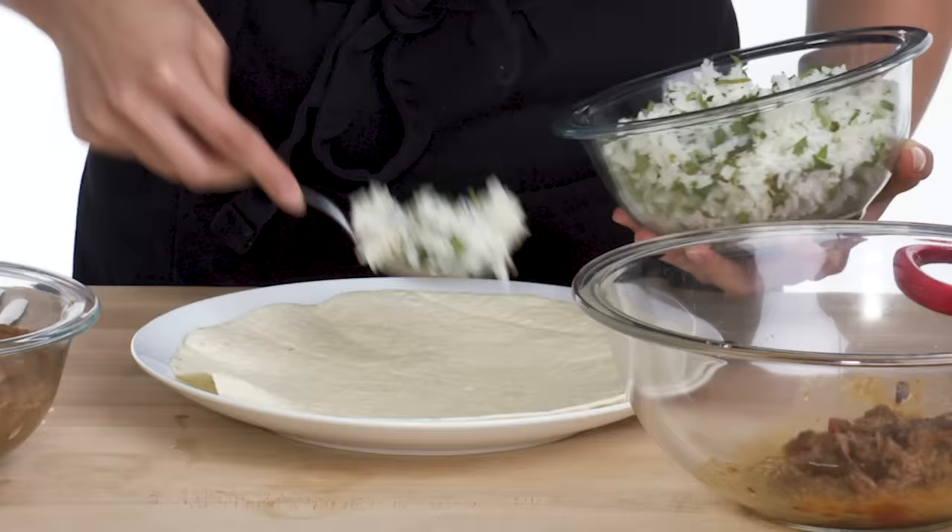Brad kept it simple with avocado, shredded cheddar, and chopped cilantro. Avocado is high in monounsaturated fatty acids, and cheddar is higher in saturated fat — both add to satiety, which helps keep you fueled through the morning. Gabrielle cooked onions, which made them sweeter through the caramelization reaction, balancing the slight tang from her meat mixture. She warmed whole pinto beans and combined them with refried beans, which have complex polysaccharides like raffinose and stachyose that can add a creamy quality and texture variation. The white rice used is very neutral and added a starchy component to her burrito. Saul's filling included raw onion, which is savory and crunchy. He also added chicharrones — deep-fried pork skins that are intensely crunchy, just like potato chips — and two cheeses, white cheddar and Oaxaca. Oaxaca cheese has a stringy quality like mozzarella and melts well because it's high in moisture.